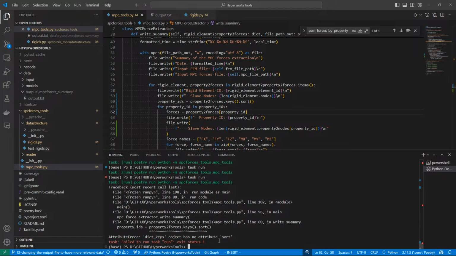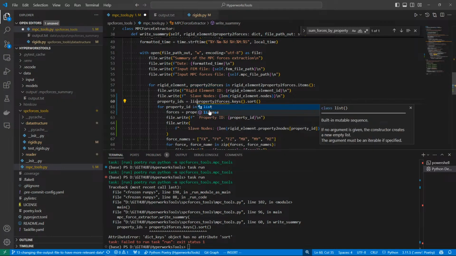No. Dict keys object has no attribute sort. Do I have to do something like a list?